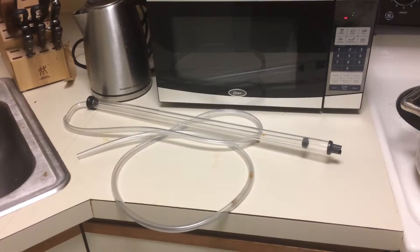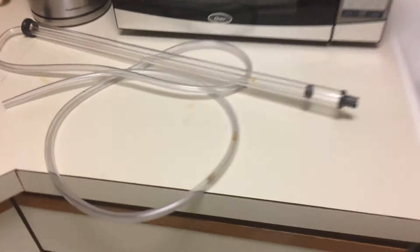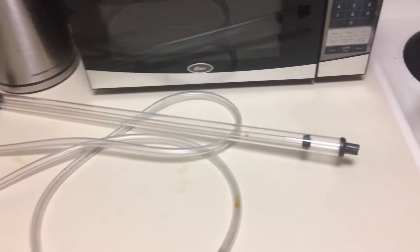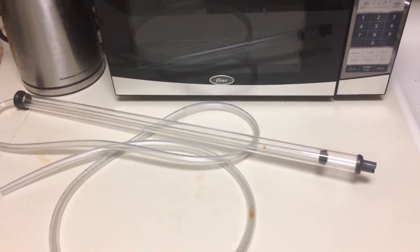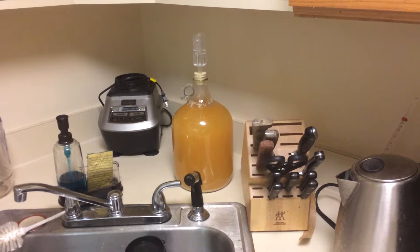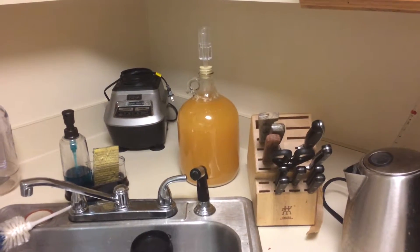It is really easy, but we all are human and can make mistakes. I've got some scuzzy stuff growing on the inside of that surgical tubing on my racking cane, and unfortunately I kind of need that soon to siphon some off into a fresh jug because it's slowed down a bit for racking it to the second vessel, another gallon jug like that.